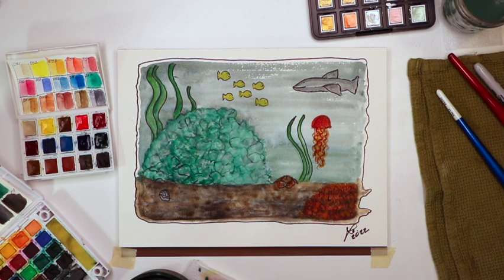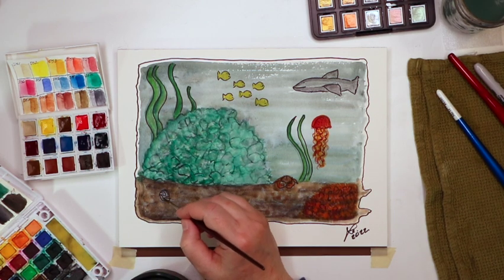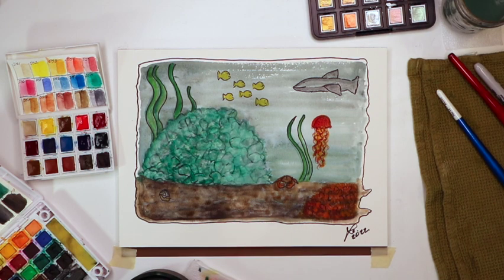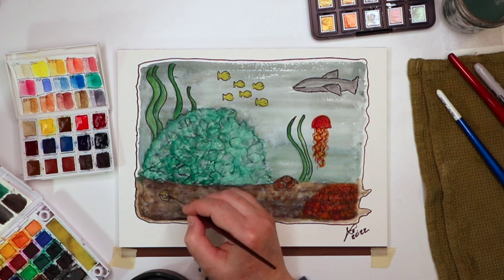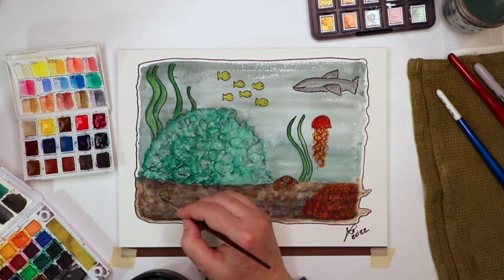And then this little guy over here, I want him to blend as well. He can be a little hidden treasure off to the side here. So we'll do this. I think we need to put a pearl in his mouth too. There, even though it might not be the right kind of clam for the pearl, but in my story, it is.